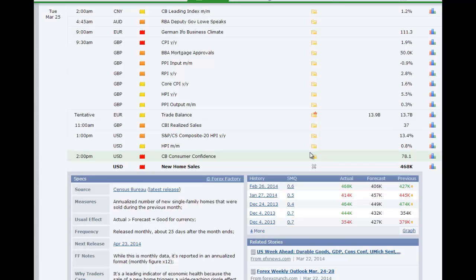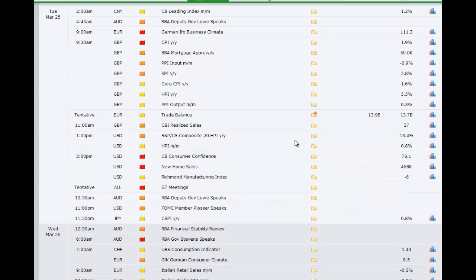So I'm looking at new home sales to actually come up at least a couple of points today. We should see a couple thousand more homes sold. And again, with the pressure on the United States government and the economy to show results right now, I'm sure that they're going to be pushing to bring things really together.